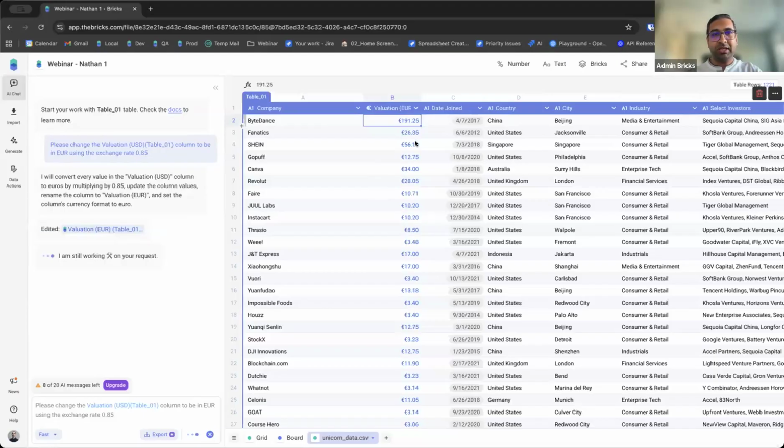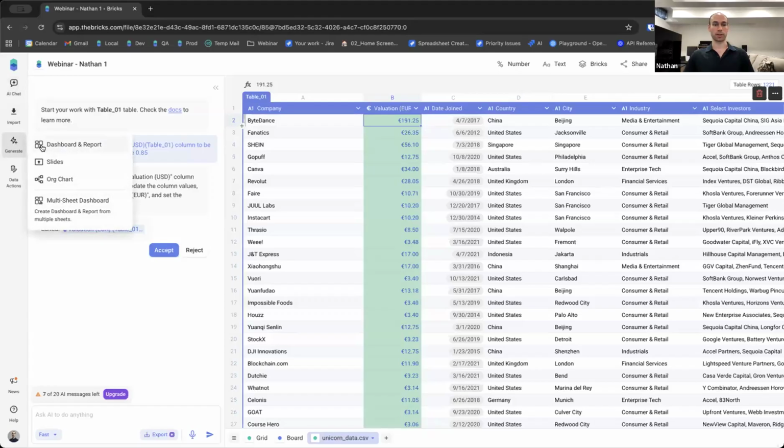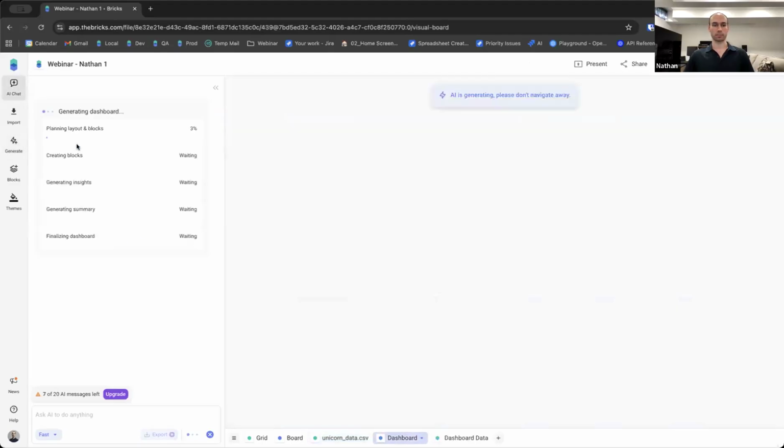Awesome. So Nathan, as you are saying, we have full capabilities available to edit your imported data over here before we go with our visualization aspect. Yeah, absolutely. So if the data isn't exactly what you want at the start, you can just change it using AI, and then you can move forward creating the dashboard. All right, so the next step to create the dashboard is our generate button over here. So I will click this dashboard and report button to start the dashboard generation.